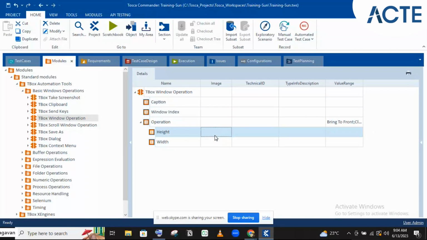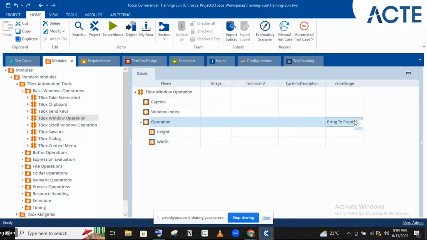You can give the value in pixels. If you have selected the operation as maximize, and you have selected the height as 100 pixel and width as 50 pixel, Tosca will maximize the window with the specified height and width. So this is the purpose of this debug window operation file. We can check all the operations whatever we can do here.